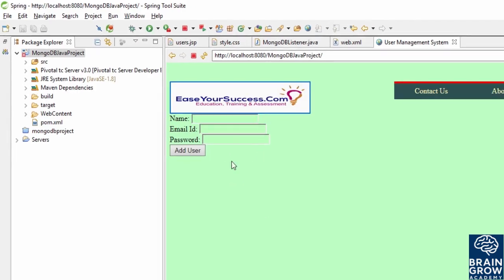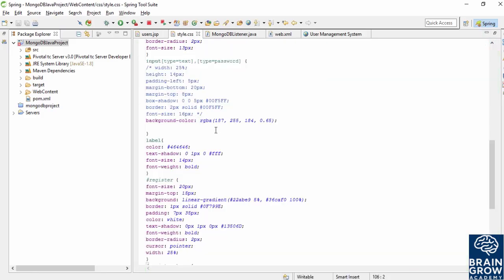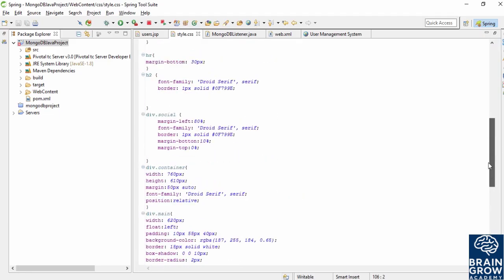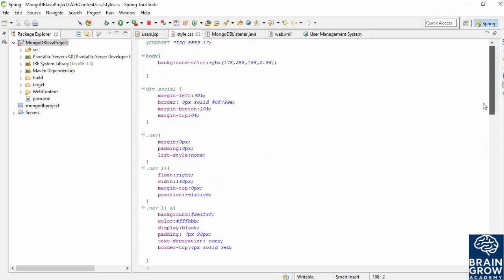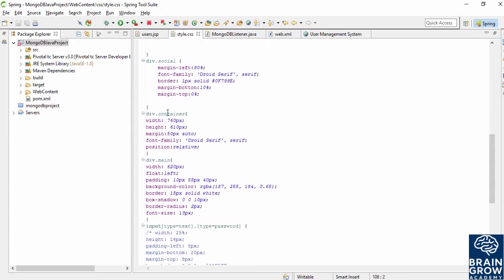But this form is not looking good. For this, we need to write the CSS. I have already written the CSS, and that I'll explain. Basically I have written one div as container, and I have given the width, height, margin, font family, position, and I have written another div that is main.